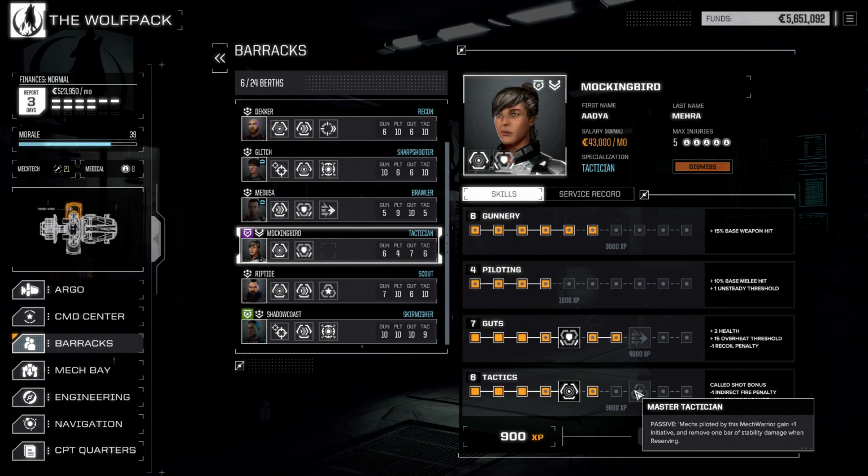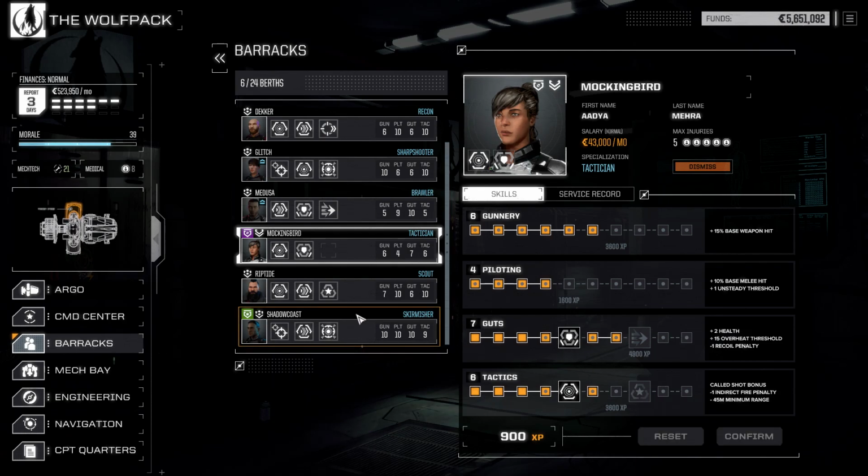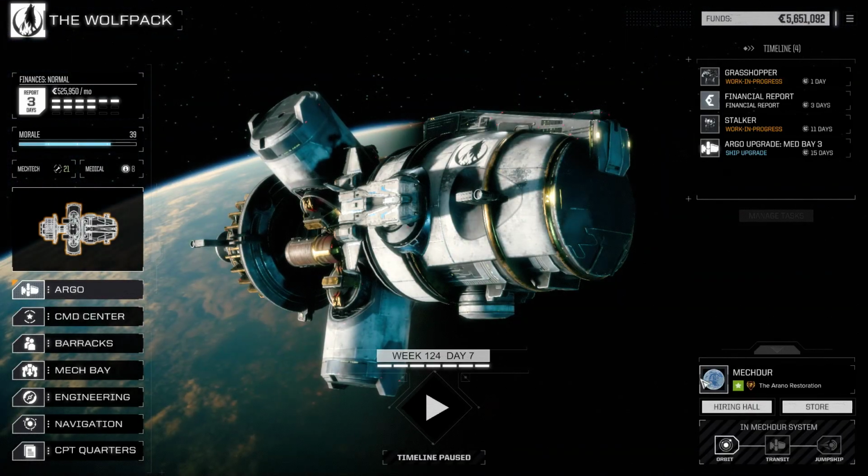So as a reminder, Master Tactician: this mech warrior gains +1 initiative. So instead of going in the 4th phase for an assault, they go in the 3rd phase. That's a lot of damage that we get to output.